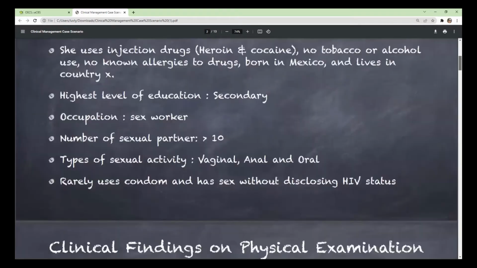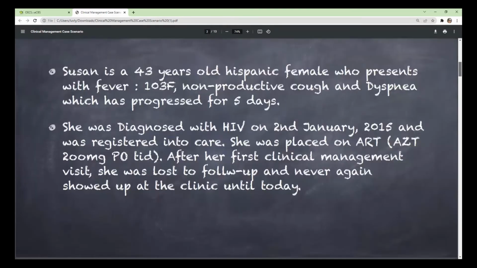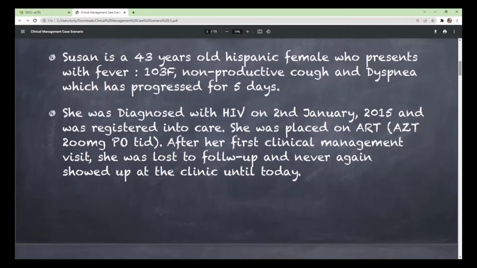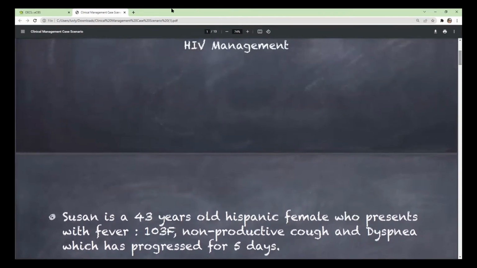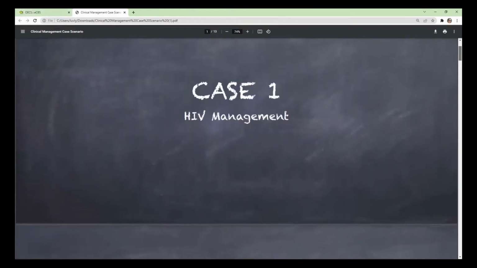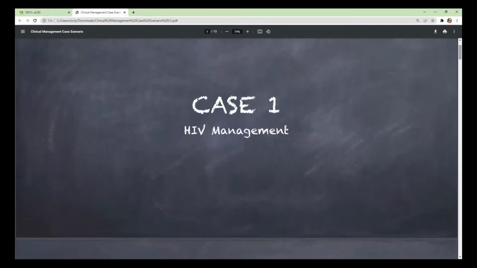When you have a case, this case tells us the story from the beginning to several days of clinical management to guide us in data entry. Let's go to reality. When you start using the system in the country, there are chances that the record of a client might not be on the system, especially those that were lost to follow-up or for some reason was registered into care a long time ago and that record is not yet on the system.